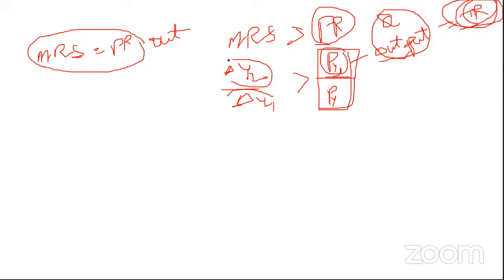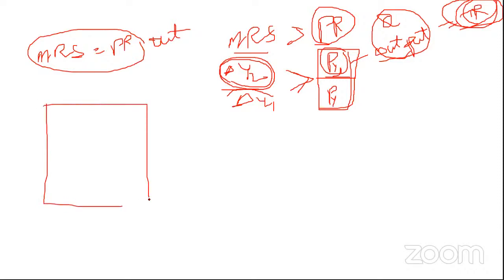We are going for the replaced output. Remember, when the price ratio is below the marginal rate of substitution, at that point we proceed to use more of the replaced output. For example, I am taking 1 acre of land: half an acre for paddy cultivation, half an acre for cotton cultivation.